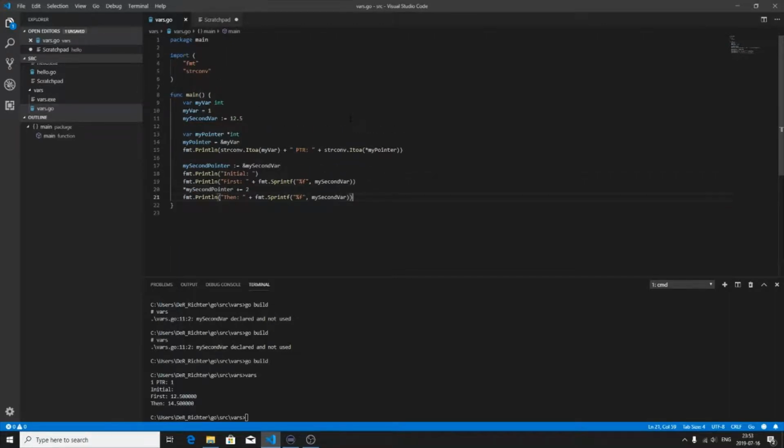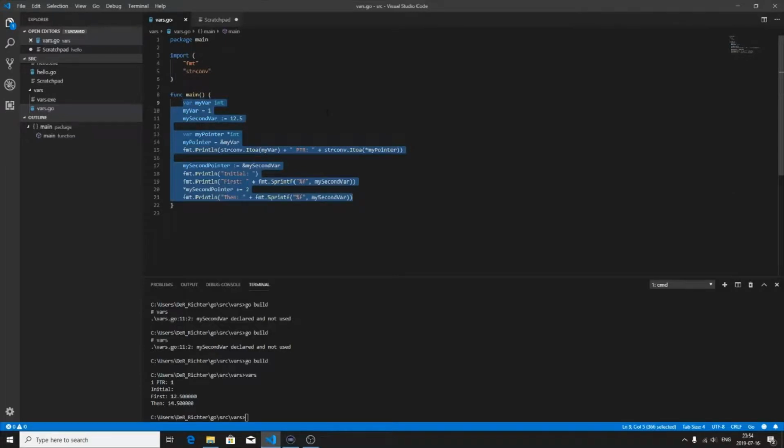So, as you can see from this example. Now let's look further into this and also into functions. So this is the basics of variables and pointers to variables. Okay.